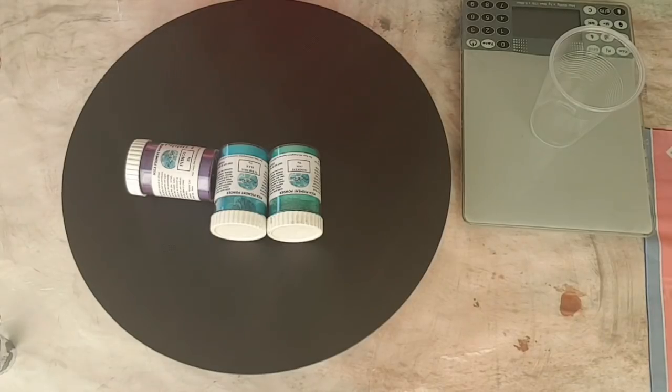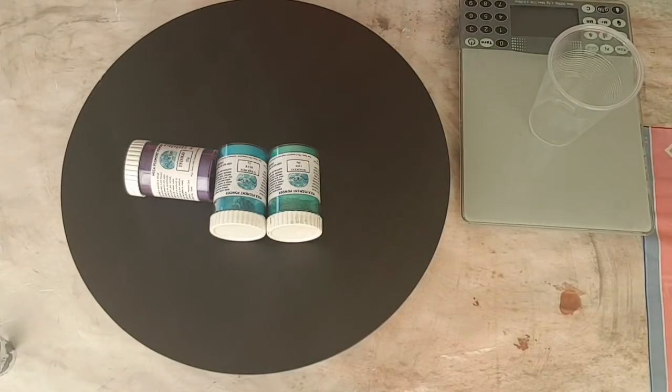Good day, everybody. I'm so excited to do this pour. I have been getting withdrawals for a couple of weeks now.